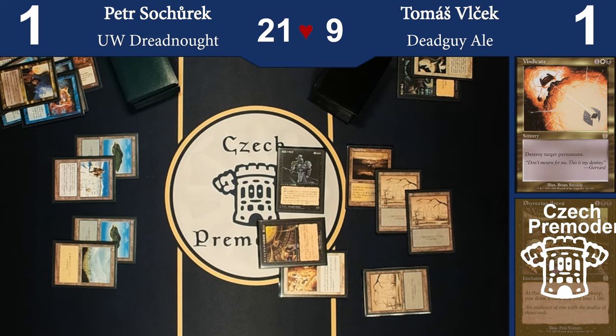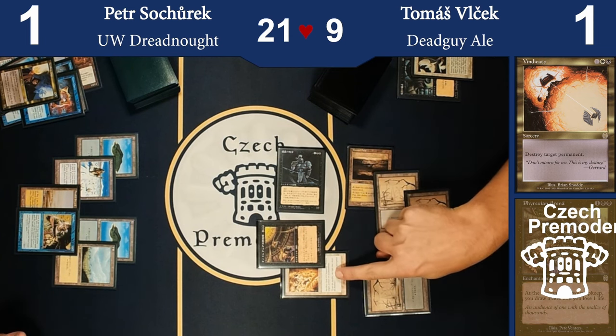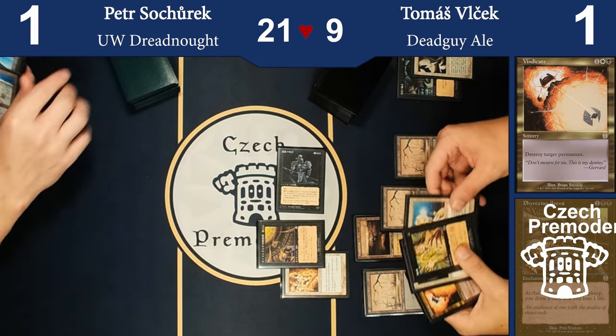Well, I think it's over. I can still die from my own Arena when I have... Oh, no, I have Seal of Gravity, I'm sorry. Thank you, Petr. What did you have in your hand? I had Duress, Disenchant, Vindicate, and a Knight. More than enough.